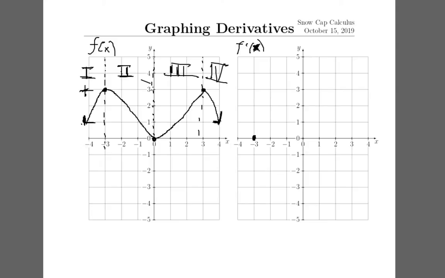We can go ahead and look forward and see for our local minimum, we have a point 0, 0. And our other local maximum, it's going to be 0 when x is 3. All right, so our function should be increasing anywhere less than negative 3. So it should be positive.